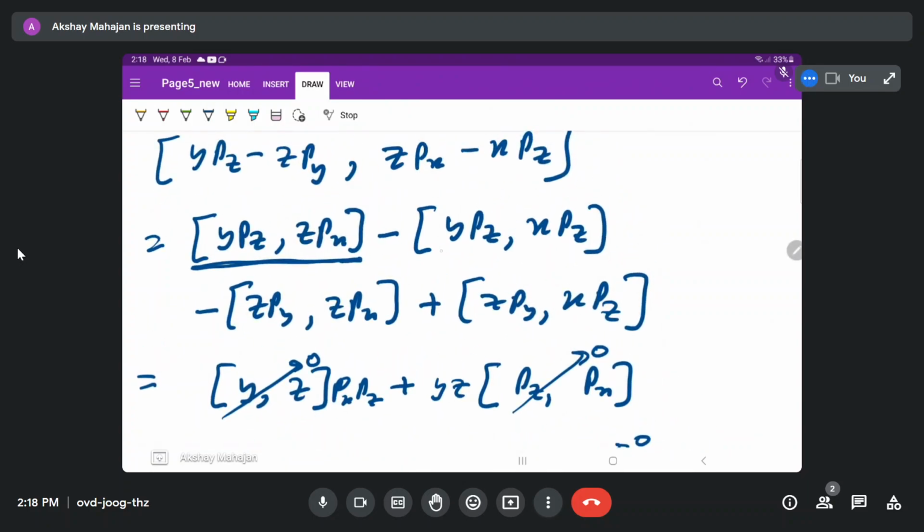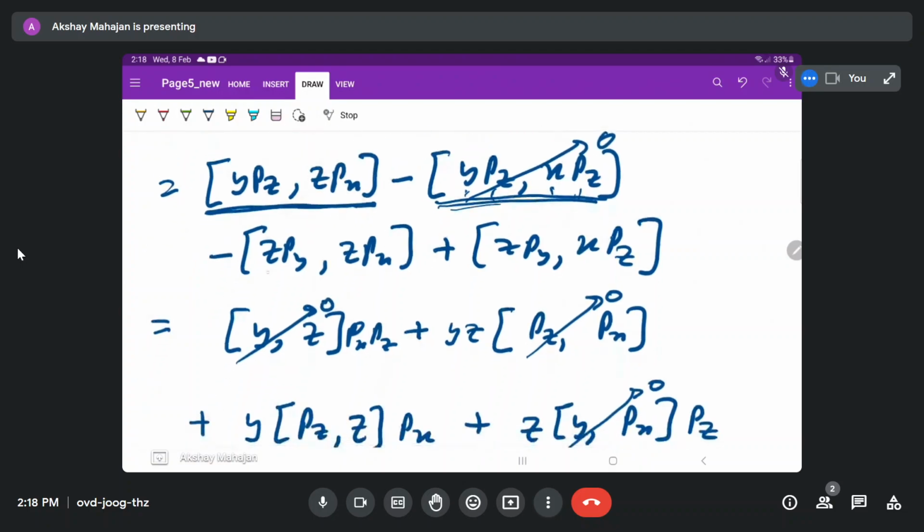Now we can do the same thing, and I hope you will also be able to do this mentally now. For the second term, you again see that there will be 4 commutation relations. Y and X will commute with each other, so their commutation will be 0. Y and PZ will also commute with each other, so their commutation will also be 0. Then we will have PZ and X commutation, that will also be 0, and then we have PZ and PZ commutation, that will also be 0. So this term will give us 4 commutation terms, and all 4 commutations will be 0, so this term will be 0. Similarly, here we will get commutation of Z and Z, that will be 0.